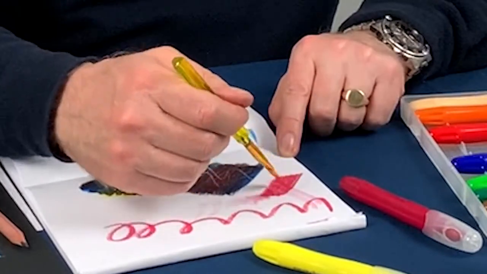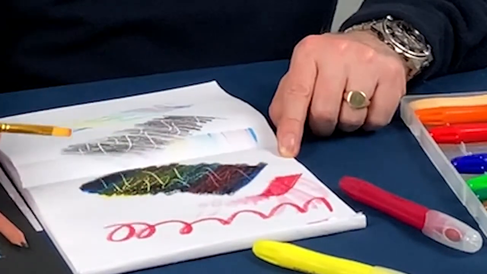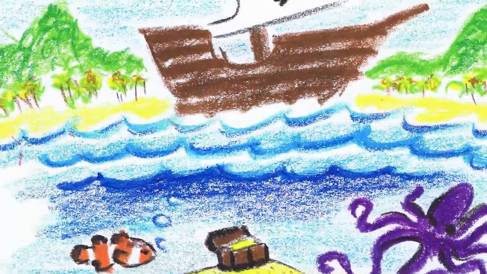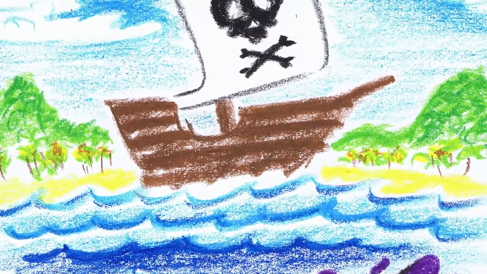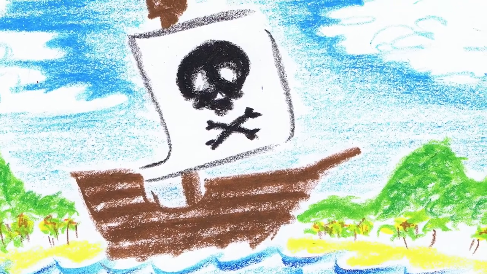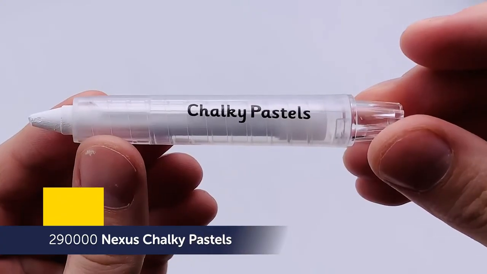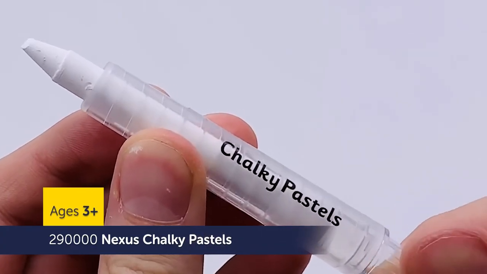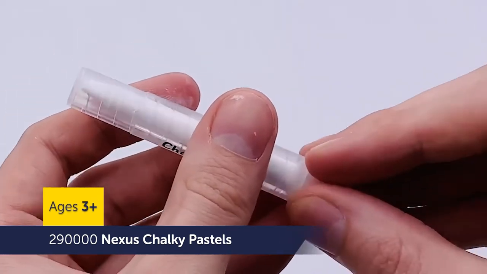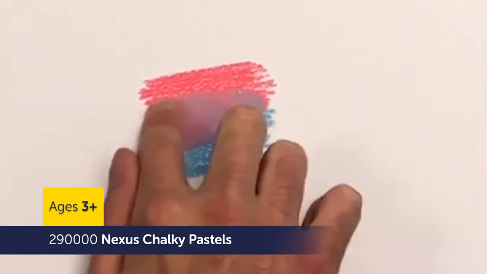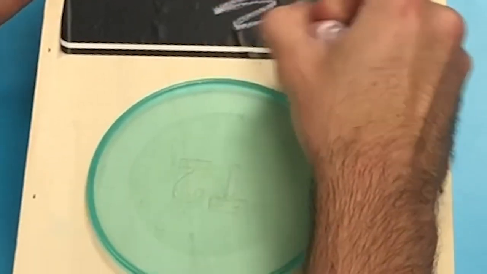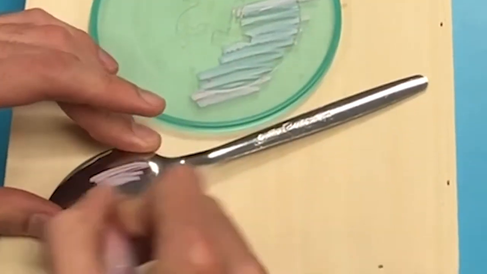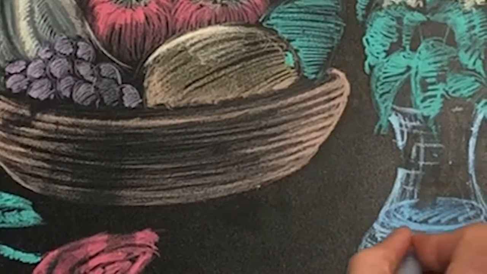I can take water - they're completely water soluble and we can paint with them, so they're a very versatile product. What the factory's done is they've used chalk and mixed it with a pastel, so that's how you've got this lovely blend. What I love particularly is that they just work on any surface - metal, plastic, black paper, white paper, card, leaves, twigs, anything.